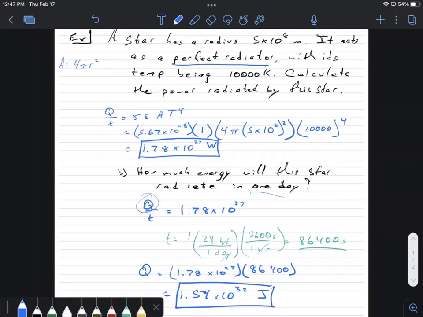At the end of the day, you have this one equation, and you're given a bunch of information in your problem. The key is to make sure everything is in the correct units. Once you have the units, you plug all the data into the equation and you get your answer. And if we're given the amount of energy it releases and you want to find the time, you divide by Q, right? What would you do?